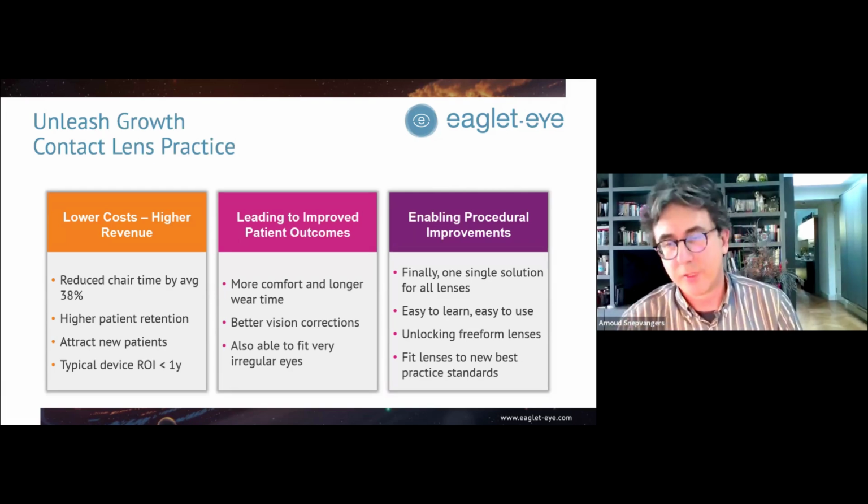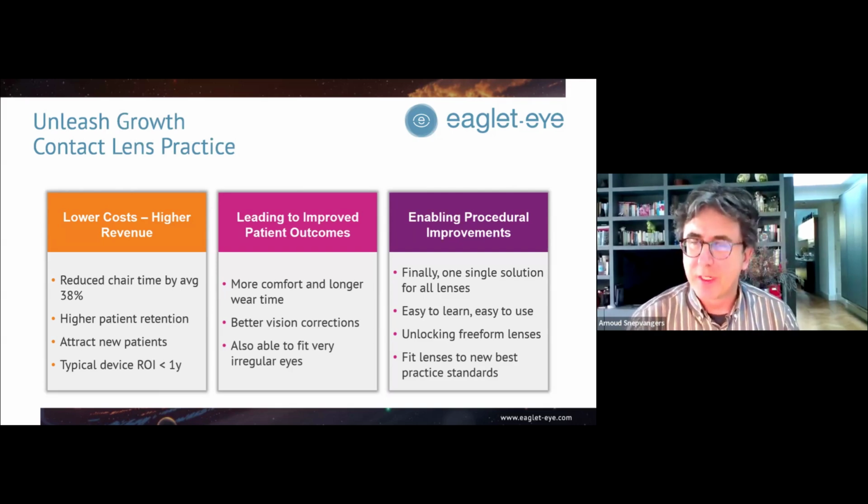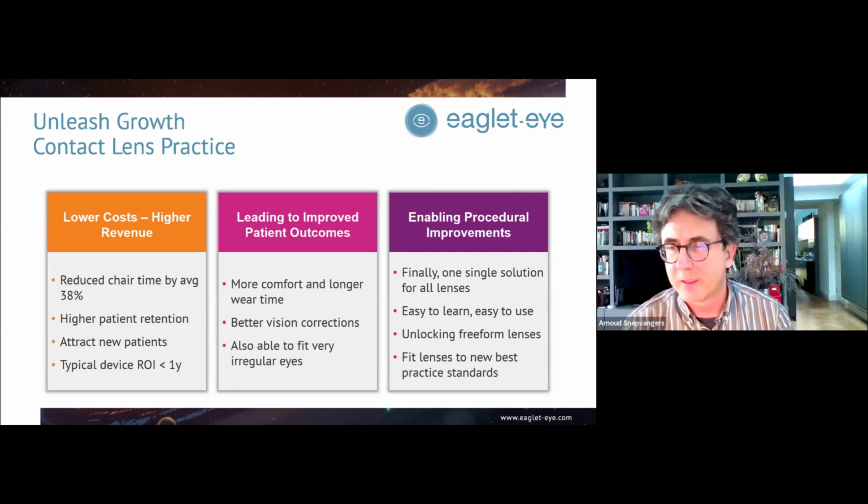And of course, particularly on the vision correction here this evening, we want to share some detailed information about how that can be done even smarter. But it's also in your practice, it is very useful to have a single device that you can use to fit any type of lens, and in particular to unlock the capability of freeform lenses. With Medlac, it's the SLG Adapta lens, a freeform lens based on the 3D data that you've measured with the eye surface profiler.